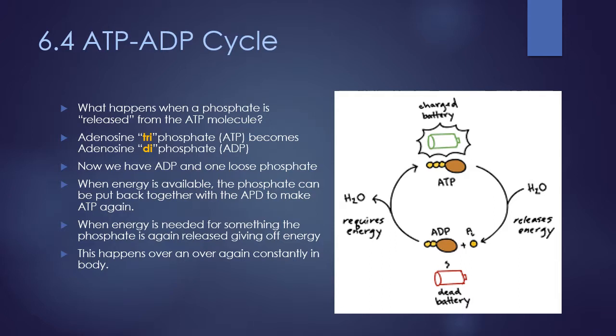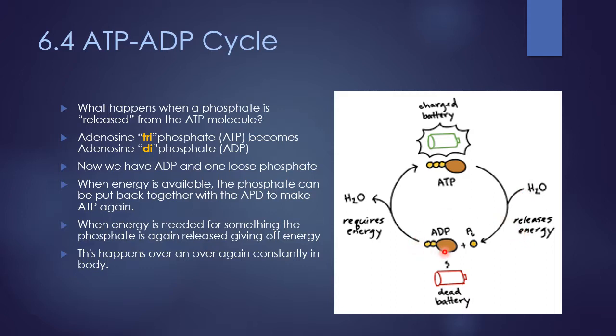So let's talk about ATP and energy use in living things. As we mentioned on the last slide, you have your ADP, which is adenosine diphosphate, and your loose phosphate group over here. It takes energy to hook that phosphate onto this molecule and make ATP. So this would be like having a charged battery. You have this molecule with a lot of energy charged up and ready to be used. When you allow that phosphate group to be released, it releases energy.